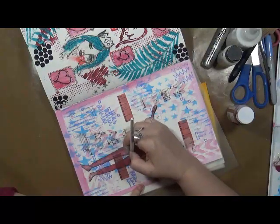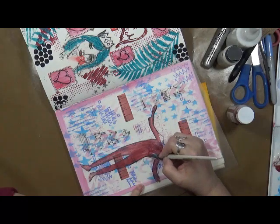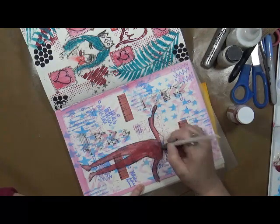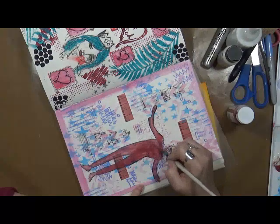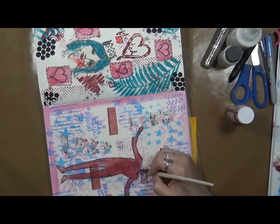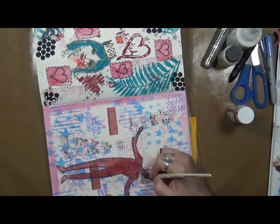These are so fun. So funny that I had just mentioned that we didn't have a focal point. And you know what? I would have been okay with that as well. Had there not been a focal point, then apparently there wasn't supposed to be one. But here she is. I'm not sure what happened to her neck there. But we'll just kind of fake it and we'll put one in.